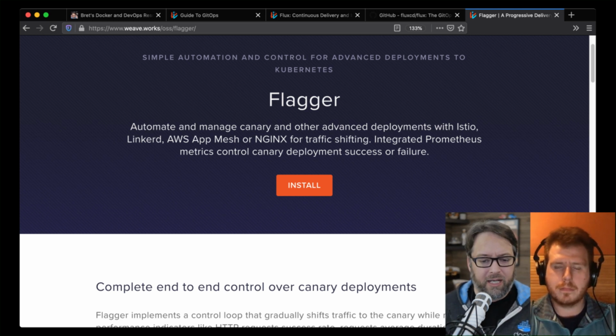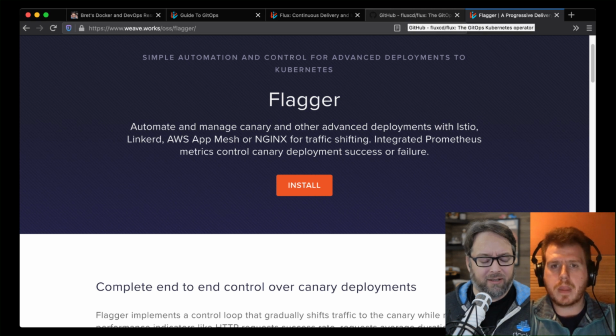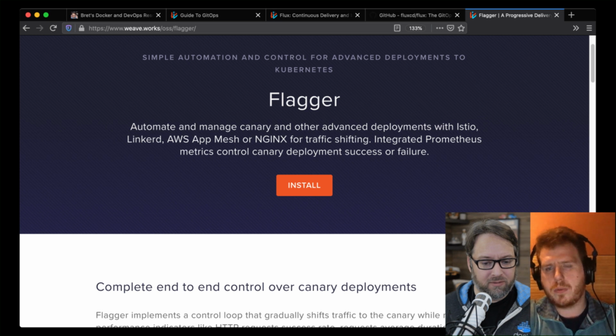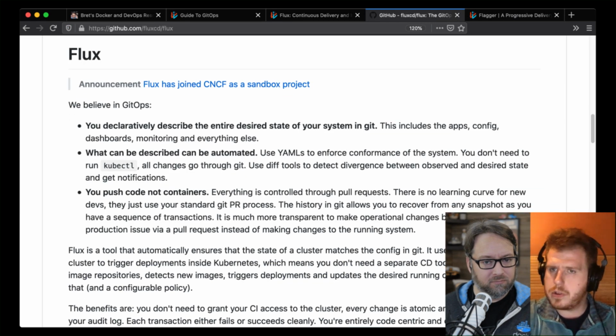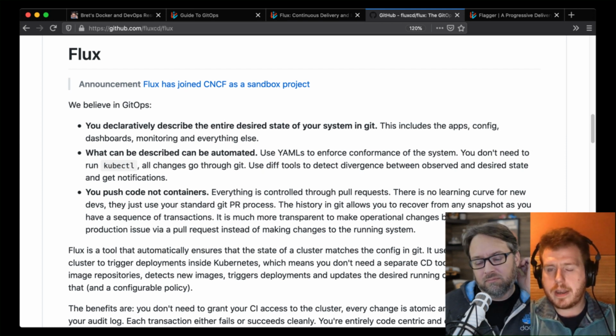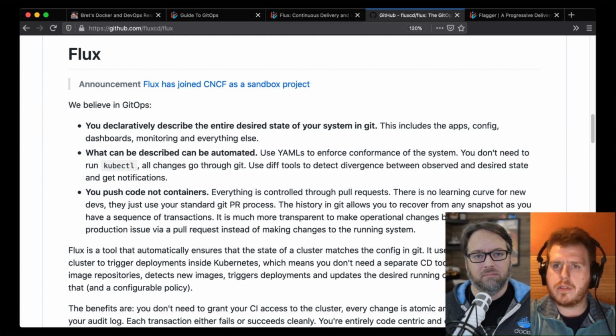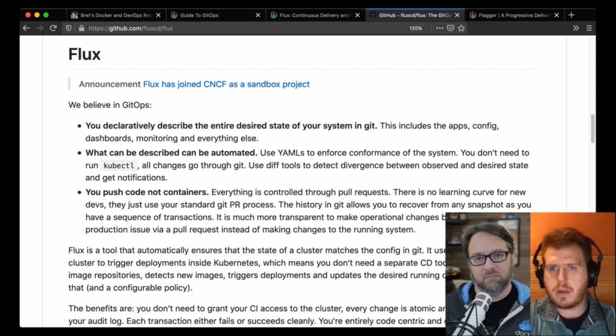Yeah. And I think you said this already. It comes in as a GitHub operator. Is that right? I'm sorry, a Kubernetes operator? Yeah, so Flux will sit in your Kubernetes cluster. It will listen to your Git repository changes, and it will listen to your image registry changes. So if you have a new Docker image, for example, anytime the Git configuration repository changes, those changes will be applied to the cluster.